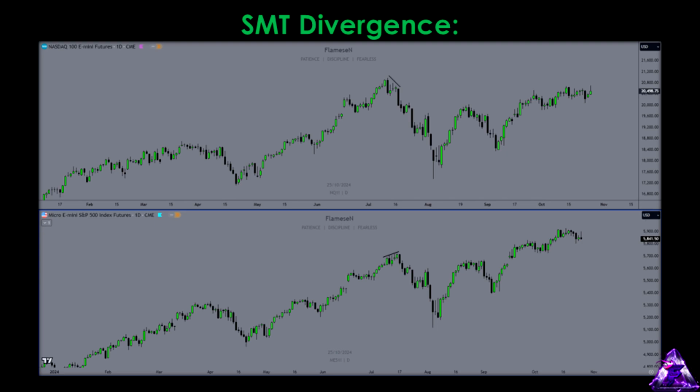In this case, both ES and NQ tested a higher timeframe key level, and the SMT divergence formed, showing a discrepancy in symmetry. As we all know, non-symmetry suggests that the underlying order flow is not going to continue, and a reversal or expansion in the opposite direction is very likely. That's exactly what happened. Price reversed and expanded after the SMT.